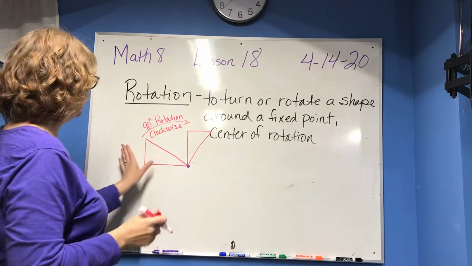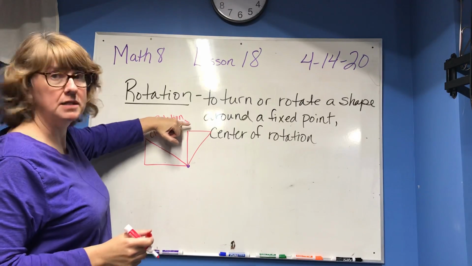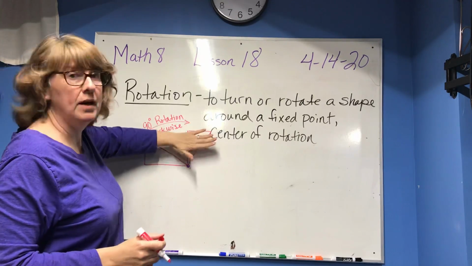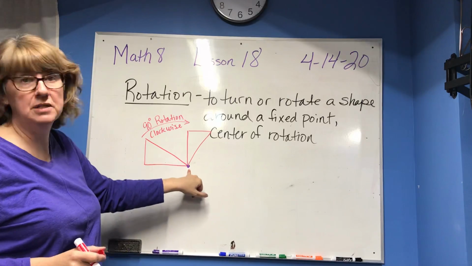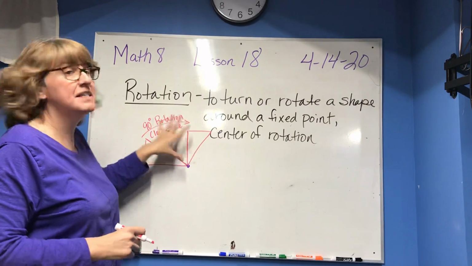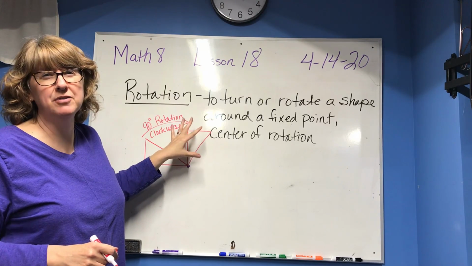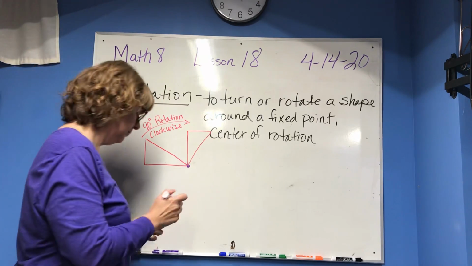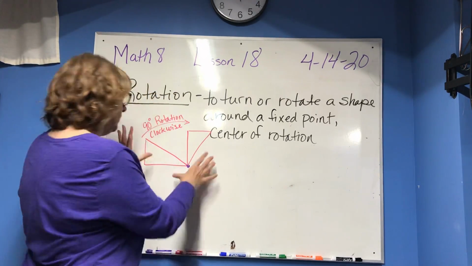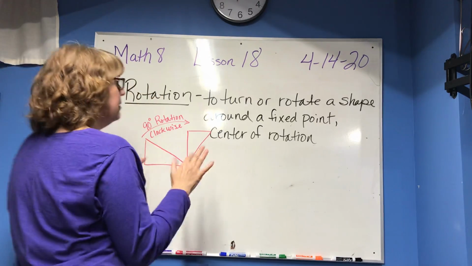So I just rotated this triangle 90 degrees, right? From this point to this point is 90 degrees clockwise. And the center of rotation is here. Okay, this one, this isn't hard, I don't think, the turn. The hard part is where's the center of rotation. So sometimes you have to stop and think about that. Okay, I would probably include that picture. Okay, all right. I am done with notes.